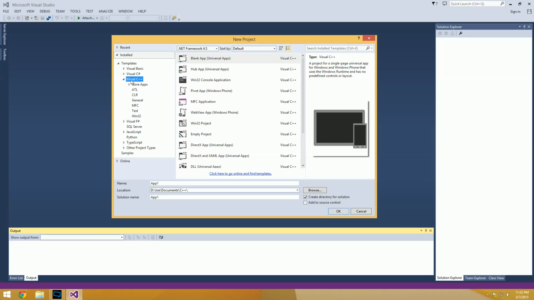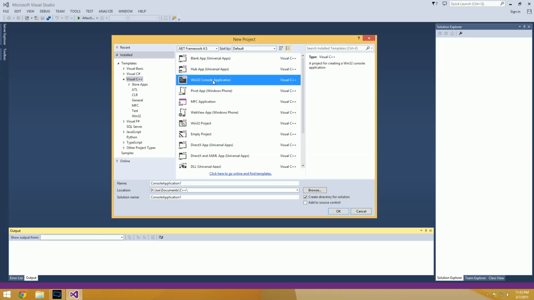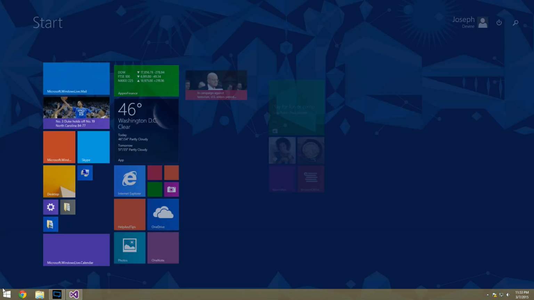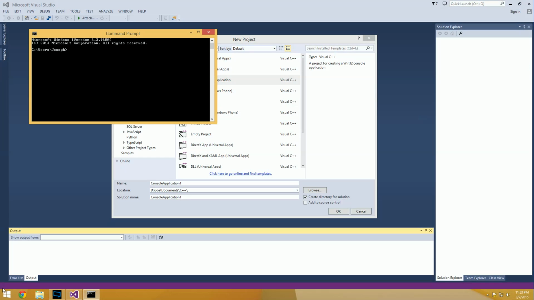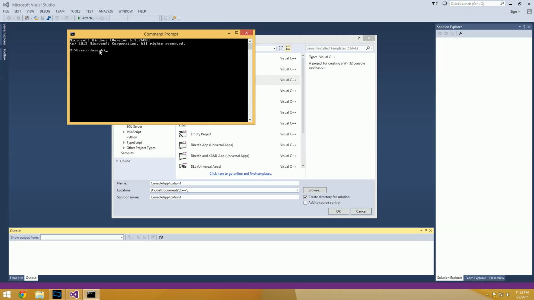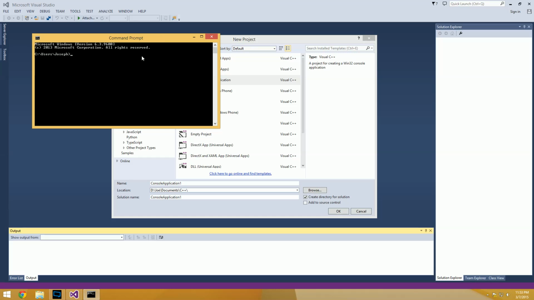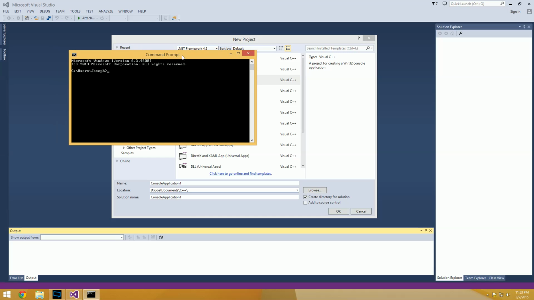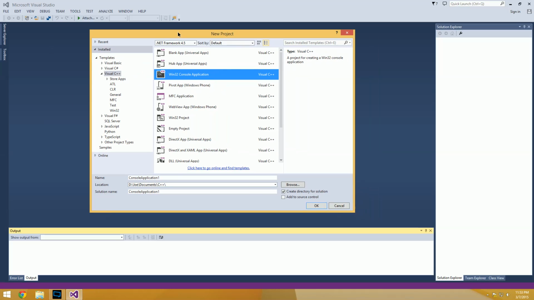So we're going to click on Visual C++ here because we're learning C++, and the majority, if not all, of the programs that we make are going to be a Win32 console application, which basically means that we're using the console or the command prompt for our input and output for the most part.